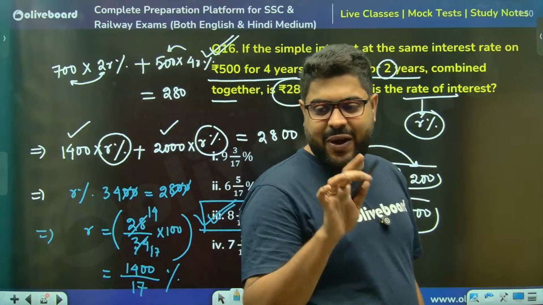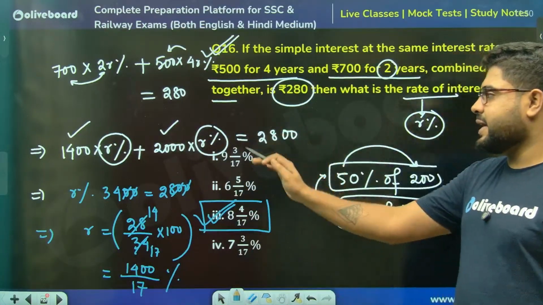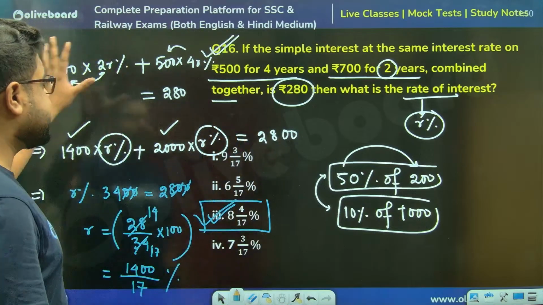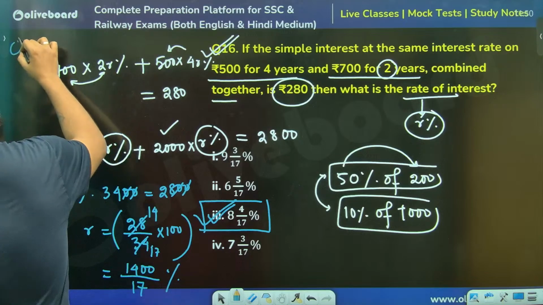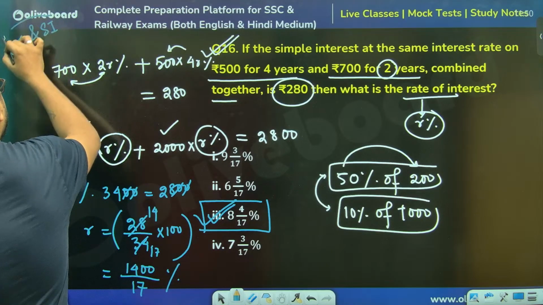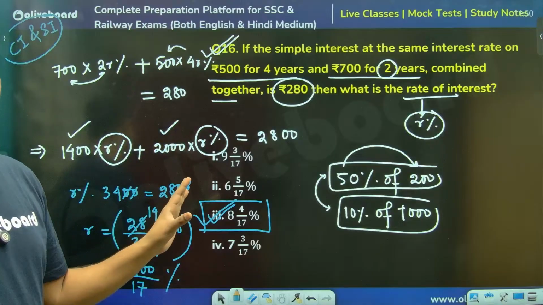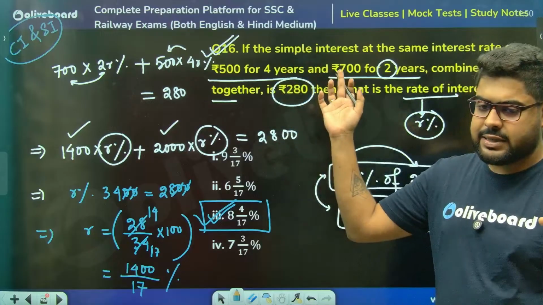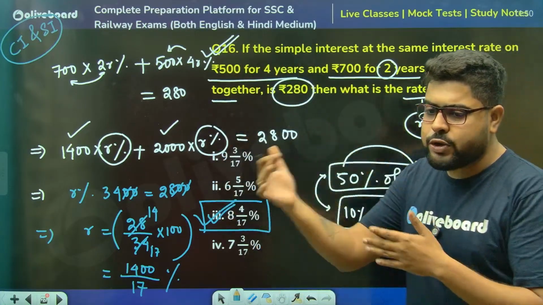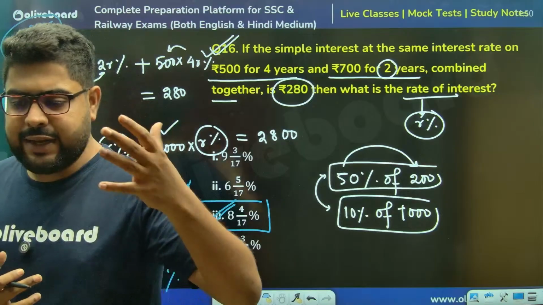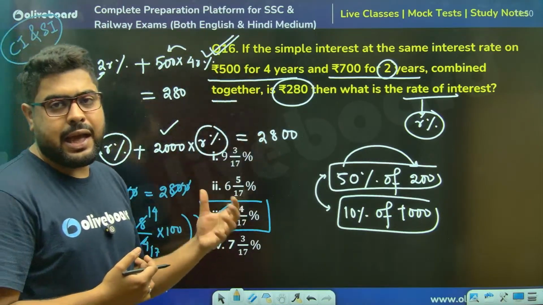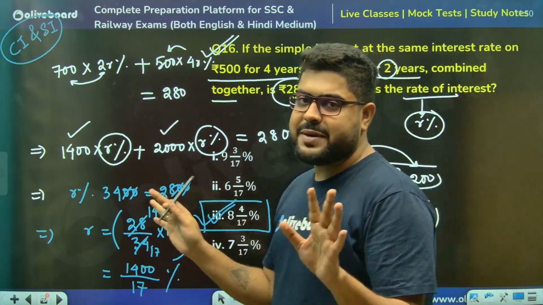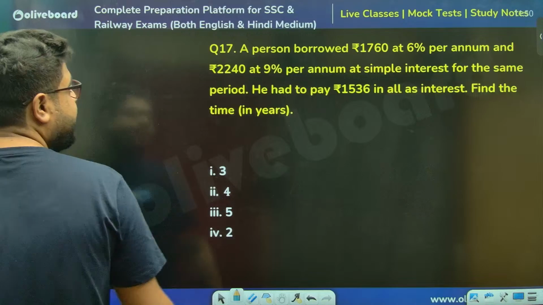Is it clear, sir? Now, why have I shown you this technique? Please understand these techniques. I am a big believer of this. देखो, हर एक question के लिए अलग-अलग technique नहीं, these are all generalized techniques. Sir, for CI and SI combined questions, also we can use this simple technique. Yes, same technique. For example, for those types of questions with two different interest rates like this one, we can use these techniques. We can approach the question and think in this fashion, because at the end of the day, it's all about how you are thinking about a particular question. Done, sir? Everybody clear, sir? Clear, everyone? 100% clear. चलो थोड़ा आगे बढ़े sir.